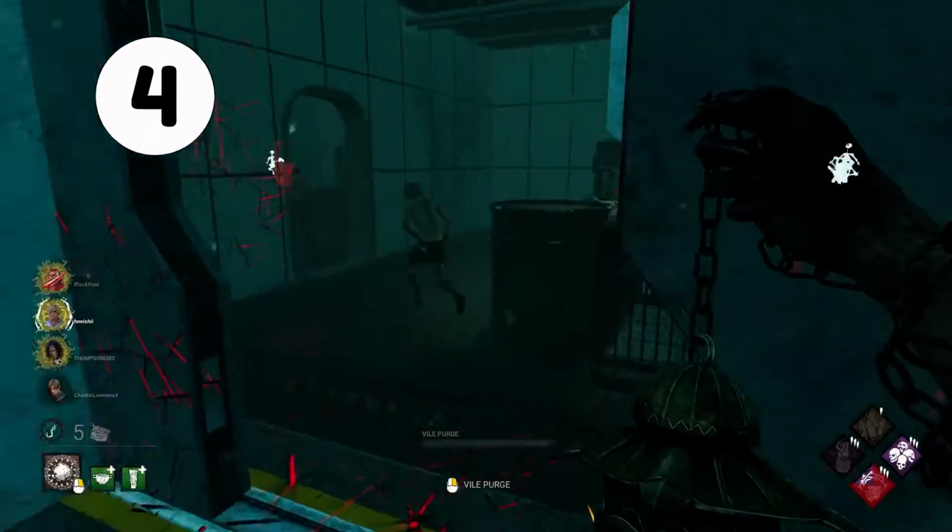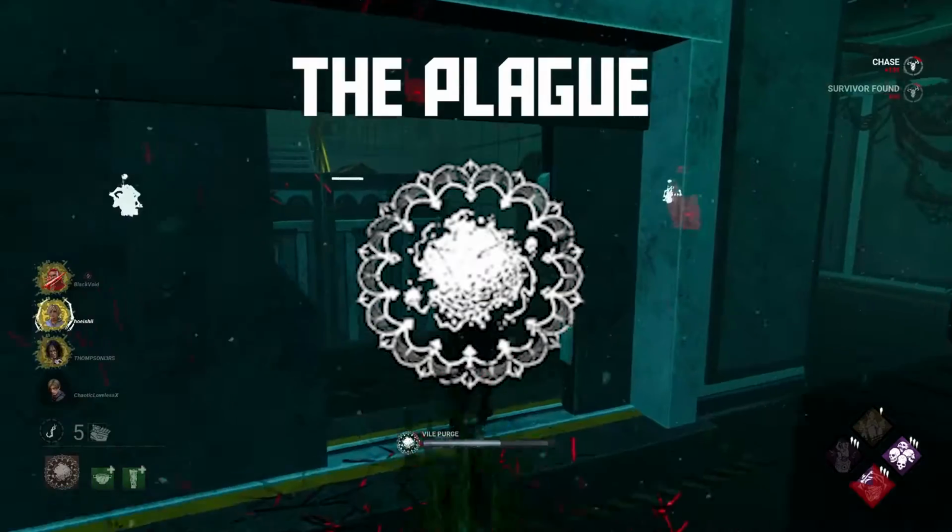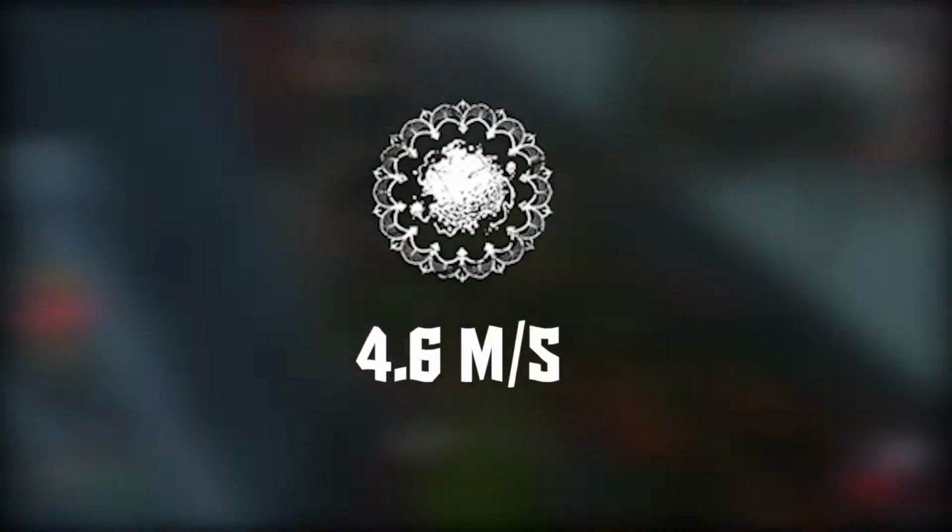Climbing on down to slot number 4, guys, we have the Plague. So let's go over some of the basics of the Plague. The Plague has a base movement speed of 4.6 meters per second.